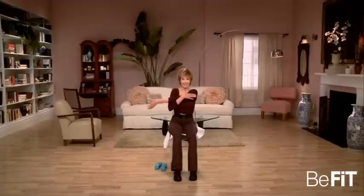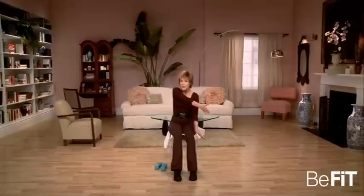And now the other side, arm across your chest, other arm underneath, and press it in, pulling the shoulder back as you press, and breathe, and breathe.